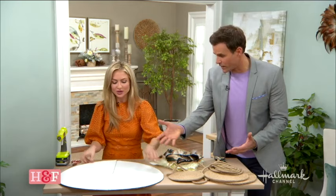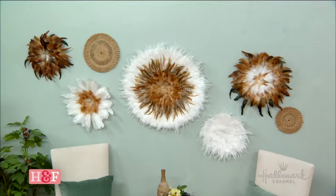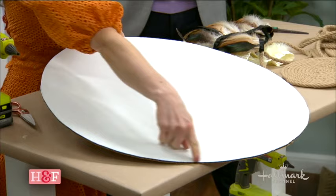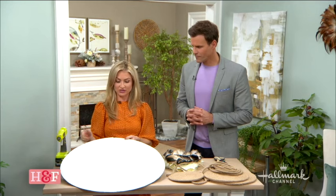So if we're going to work with the cardboard, what do we need? This is where, when you want to create a big one that is very impressive, like our centerpiece right there, you can see this is what I did. This is 24 inches. I just created that circle and cut it out using an X-Acto knife. It's just a big piece of cardboard from the craft supply store. Sure. I took my center a little bit higher than center, and just did a straight line down.